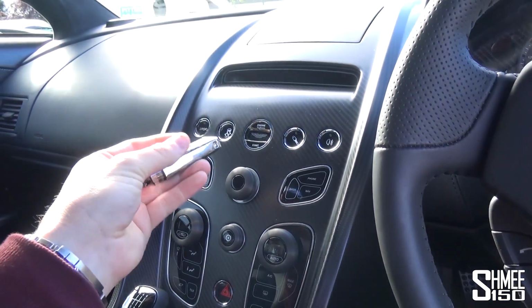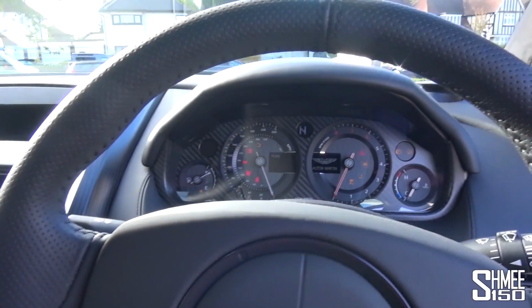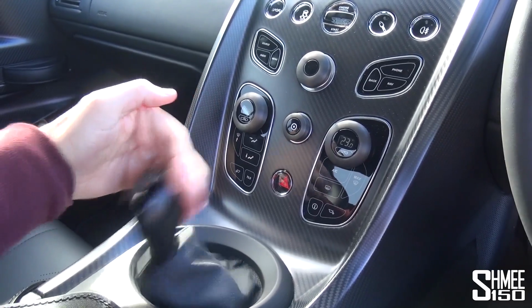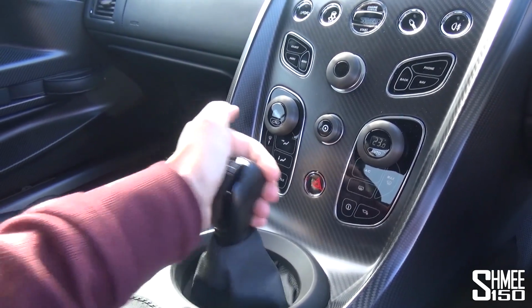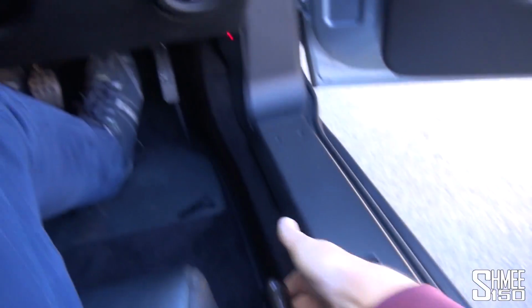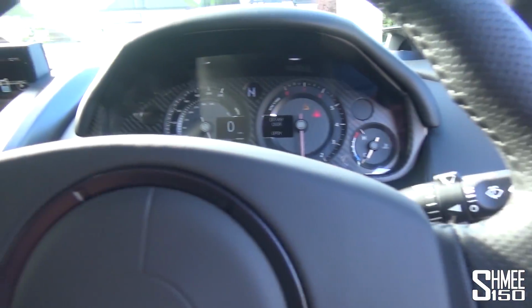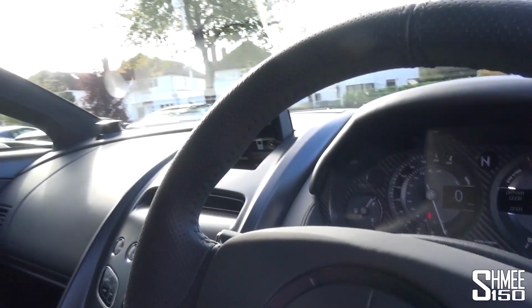Let me just pop the ECU in. The key, the heart to the car, goes in here and brings it into life. So you've got to get used to this. First gear is there, as opposed to where one is more familiar and regularly able to find it. You've got a fly-off handbrake down on this side, Vantage V600. This is a special car to be able to drive. A big thanks to Zen Car Driver. You'll find his link down below.